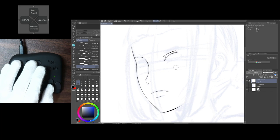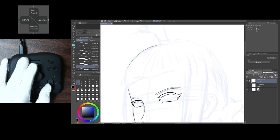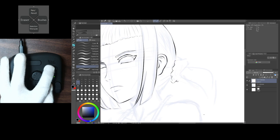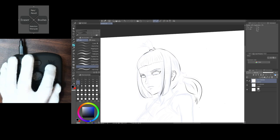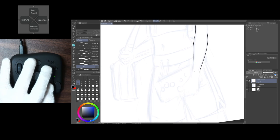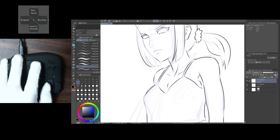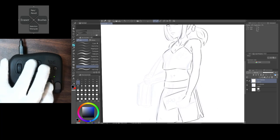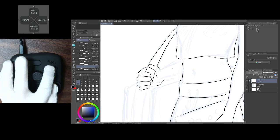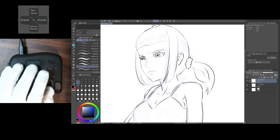Let's talk about the dials. For all the reasons I mentioned before, dials have always been over-promise, under-deliver when it comes to digital art, but the Torbox gets around this in a few crucial ways. First of all, they're physical — that means they instantly feel easier and more precise to use. More importantly, when you lift a finger off a physical dial, it doesn't change the input. Anyone who's tried to precisely turn a touch-sensitive dial knows that it's the moment you lift off the touch panel that the value slightly changes. Usually very frustrating, but not so with the Torbox's physical dials.